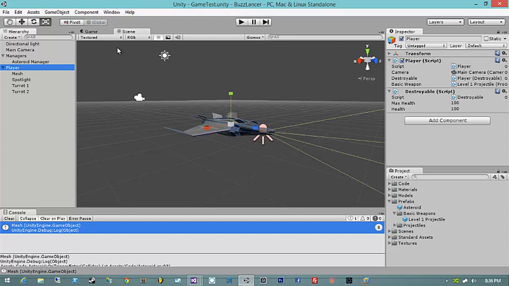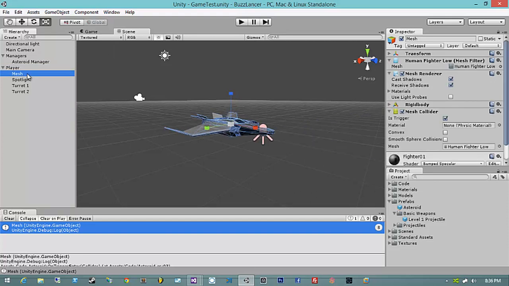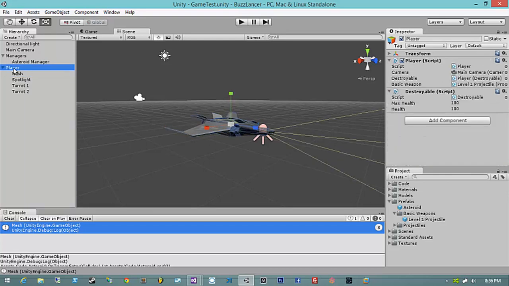And then it's not going to work? Well, yeah, because right now, the asteroid is thinking it's hitting this game object and not the player. Gotcha. Now, we could do something incredibly disgusting. We could do something like checking the parent of the game objects to see if it has a destroyable script on it, but I find that to be less than ideal.